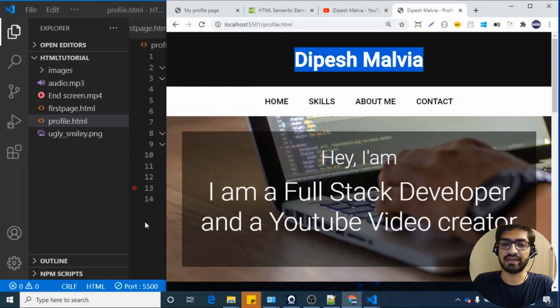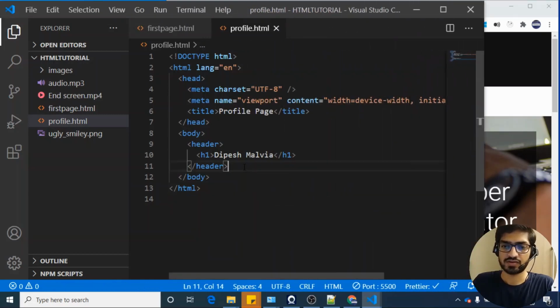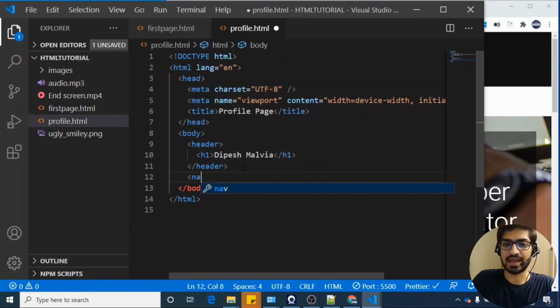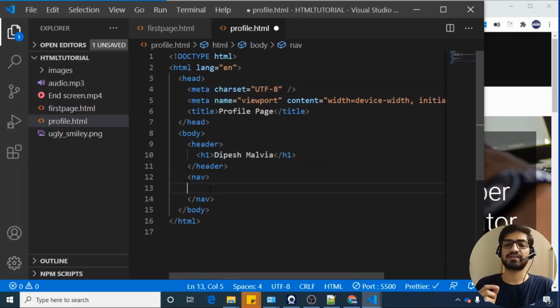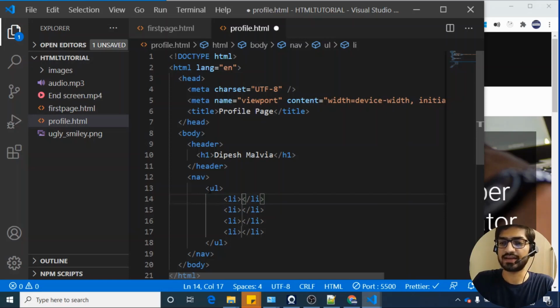Next we have a navigation. So let's have a nav bar. Remember I told you that we have an unordered list to create the menu. So let's have a menu bar. So I want li's. How many li's do I want? I want 4 li's.